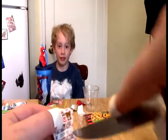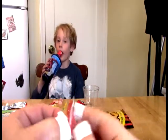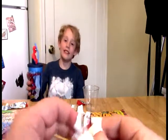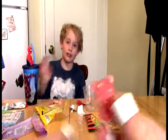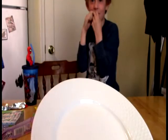Okay, guys, I don't know how to get this out, so let's see if I can do it. Okay, here we go. Oh my God. This packaging is horrible. Oh my gosh, get out of there. Okay, guys, here it is. Cute little bear, and, oh no, what's this? No! Oh, his head! No, guys! Oh, I decapitated the bear. That was a total accident, guys. Okay, choose one, buddy. You decapitated the bear! It was an accident.